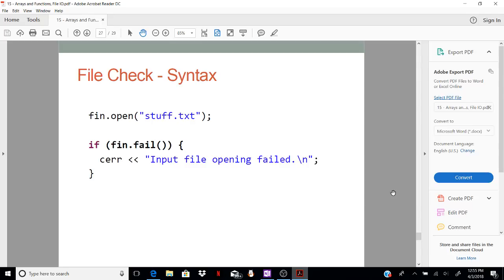So here, it failed, so I tell the user it failed, and then probably you'd write some other code to handle it. Maybe if the file exists, I use this data, but if it doesn't exist, I just set up some static data into my variables or something. So that's kind of up to your program what you're going to do. Easy enough? That's like one slide. All right, let's look at an example. We'll be done.